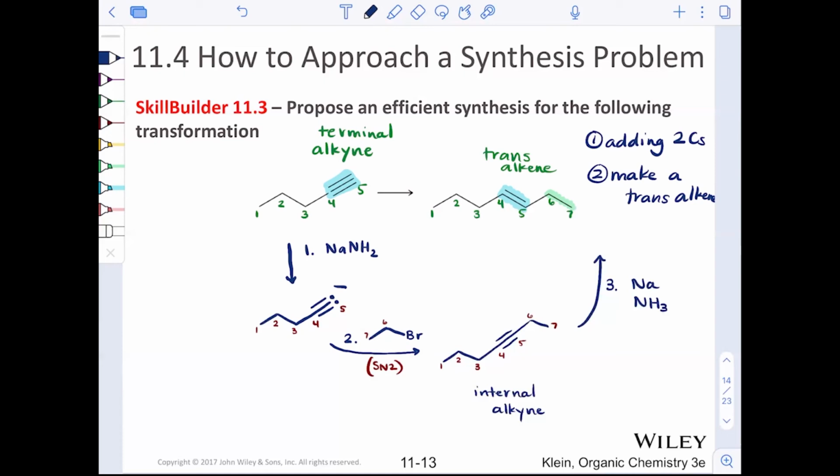Not sodium amide, not what we use in step 1. This is 1 molecule, NaNH2, no spaces. Na, comma, NH3, 2 molecules, space. All right. So this is a 2-step reaction, but overall it looks like it needs 3 sets of reagents, right? Actually, it's 3 reactions, but it's overall 2 succinct steps. Add the carbons, make an alkene.